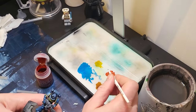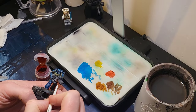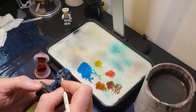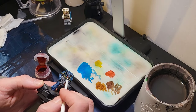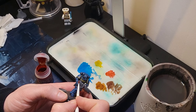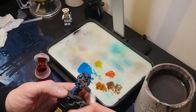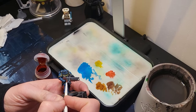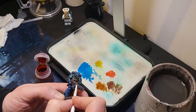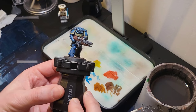If you haven't got Blood Angels Red, you can always use Flesh Terror's Red. They're almost identical. I think Flesh Terror's Red is just a little bit darker. All right. You know what, we're gonna paint this how we did our Dark Angels one. Plenty of the weapon in that red. So we are weapon all done and in red.